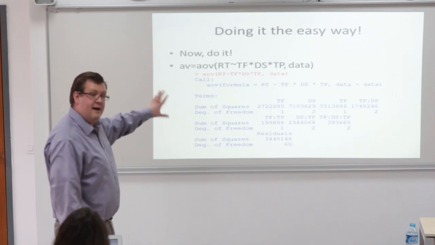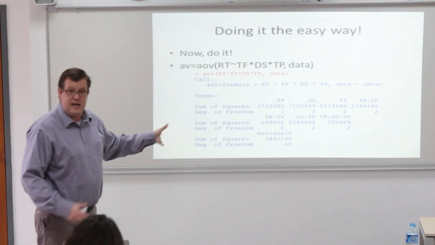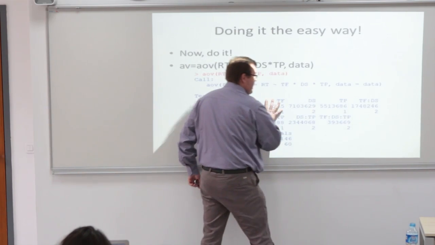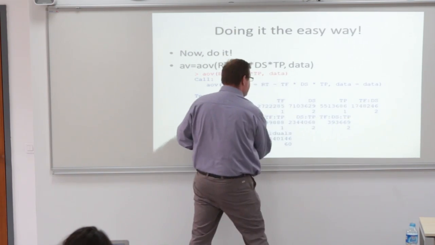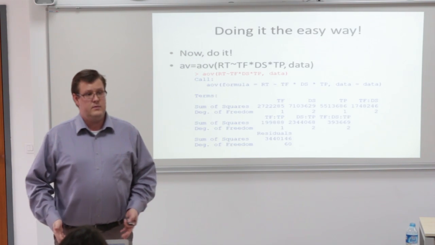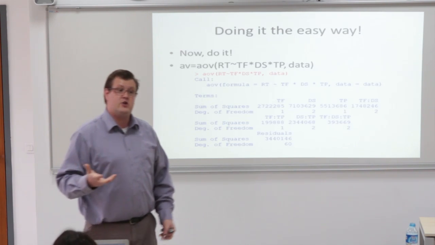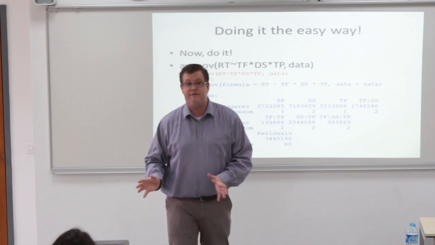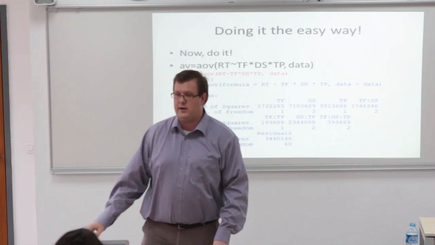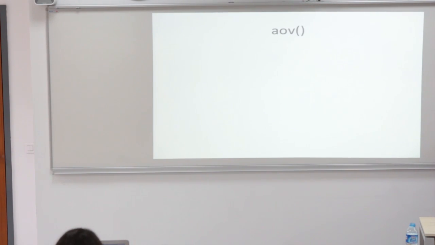Now we need to compare the Fs that we get with the appropriate critical Fs, with the appropriate degrees of freedom for each of those pairings, in order to determine whether each of these main effects is significant and whether each of these interactions is statistically significant. So we're going to be doing a bunch of F-tests, right? Because I said that the ANOVA addresses the question, are any of these effects significant, or are any of the interactions of those factors significant, right? Okay, so let's take a look at AOV.